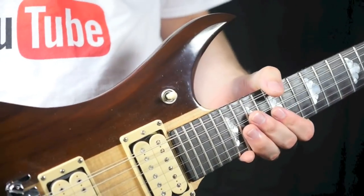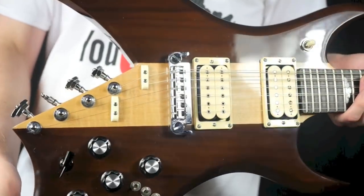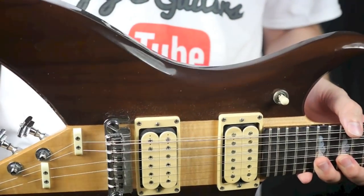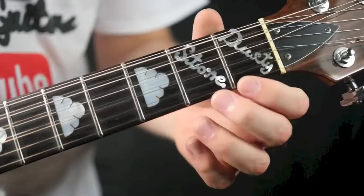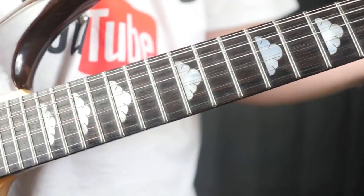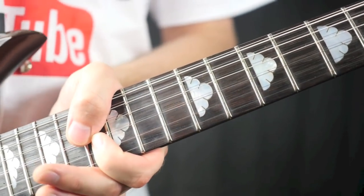It weighs 7 pounds 10 ounces. It's a natural finish, so what you're seeing is the actual color of the wood. It has koa body wings, a very nice dark koa, with a maple neck that is, once again, neck-through designed, something that Gibson really doesn't do except for Firebirds. It's got the rosewood fretboard and the cloud inlays, and once again, the custom signature inlays on the first two frets, Dusty Stone. It has a 24 and 5/8 inch scale length with 24 jumbo frets, with a 0.81 neck profile at the nut and a 0.96 up here at the 12th fret.